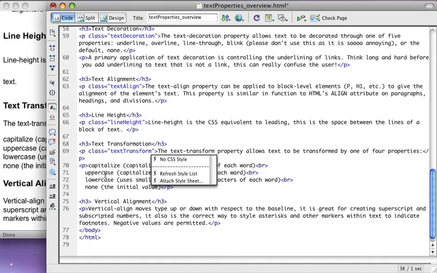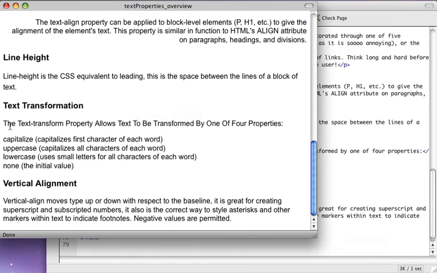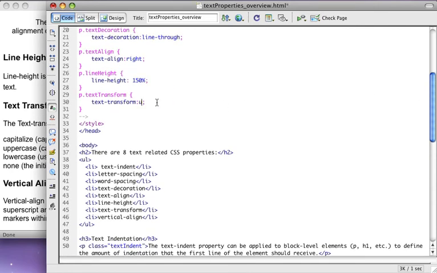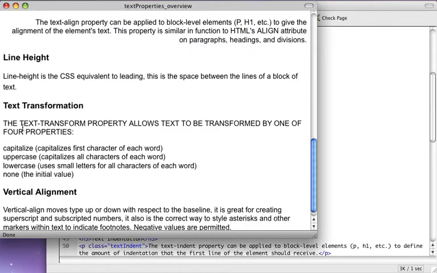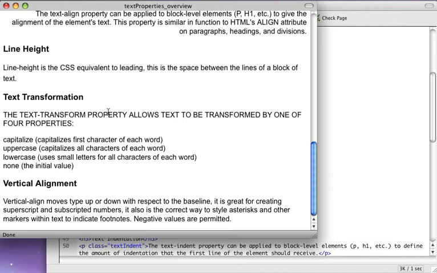And let's save our page, and let's refresh in the browser, and you can see that now every single word starts with a capital letter, like so. Okay? So this could be useful. It's definitely useful to do on headlines or something like that. If we change our rule from capitalize to uppercase, and we save and refresh, you're going to now see that every single letter turns uppercase. It's not just the first letter of every word. So you could certainly have some fun with that, and then lowercase would make every letter lowercase, and you could maybe find some good uses for that.